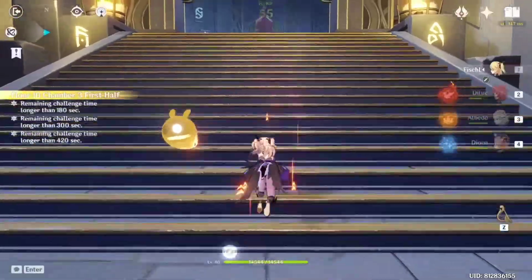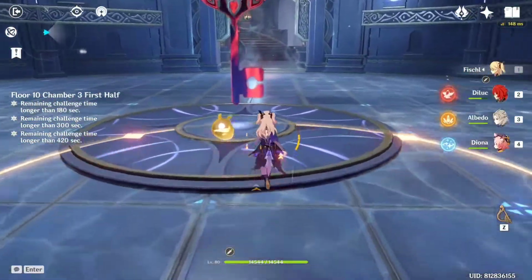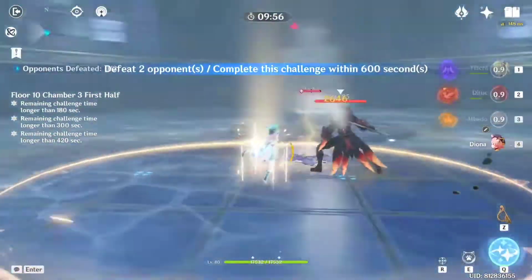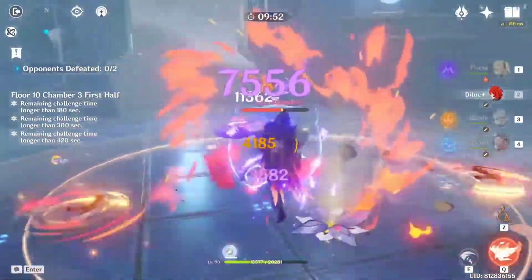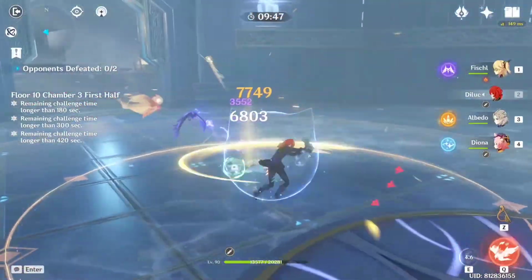For this half, a Cryo Sissin mage and a Fatui agent will spawn in, and Fatui agents have a lot of pyro resistance, which is a bad thing for my comp because Diluc is my main damage dealer. So what I do is I just superconduct him so that I can get off more physical damage on him and kill him without any problems.